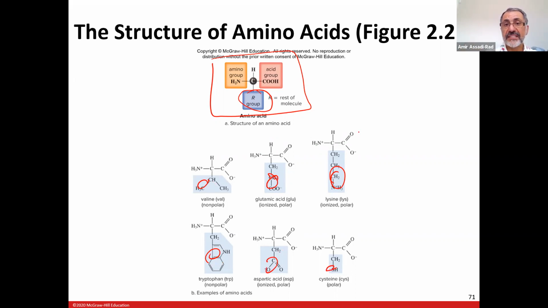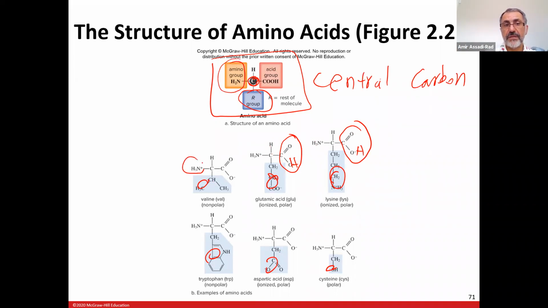Amino acids have an R group, which is different from one amino acid to the next. They have an acid group. You remember I showed them to you in fatty acids, with hydrogen here. So it has an acid group. They have a central carbon. They call this a central carbon. And they have an amino group. That's why they call them amino acids. And of course a hydrogen, hydrogen here. So look at the hydrogen, look at the hydrogen.